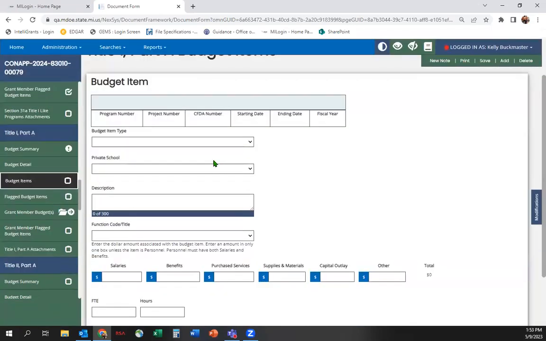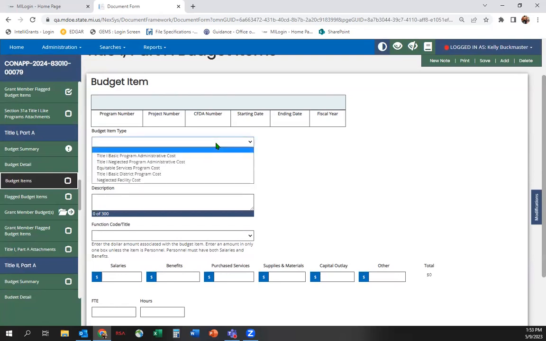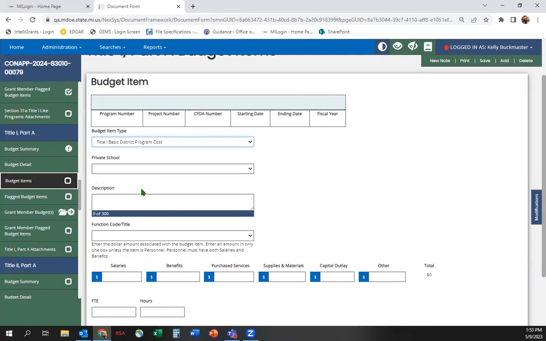So we have $50,000 set aside for a homeless reservation, so we are going to enter that. That would go under a Title I Part A basic district program cost. There's no private school to enter for that. Let's say we want part of it to go towards our homeless liaison.